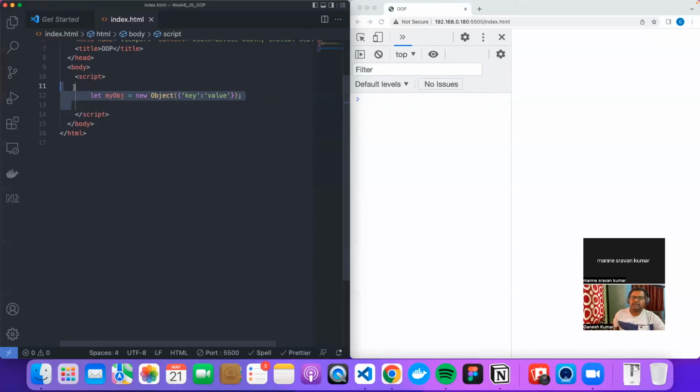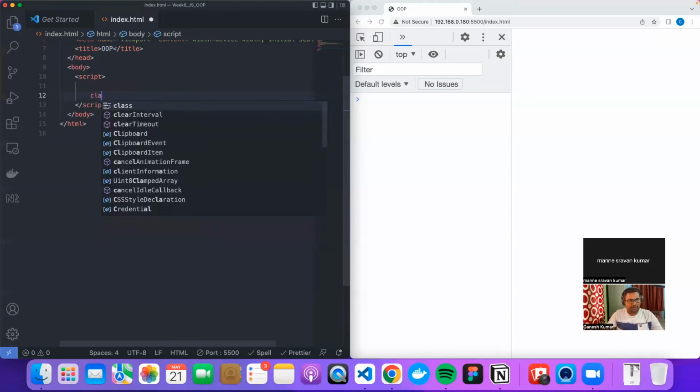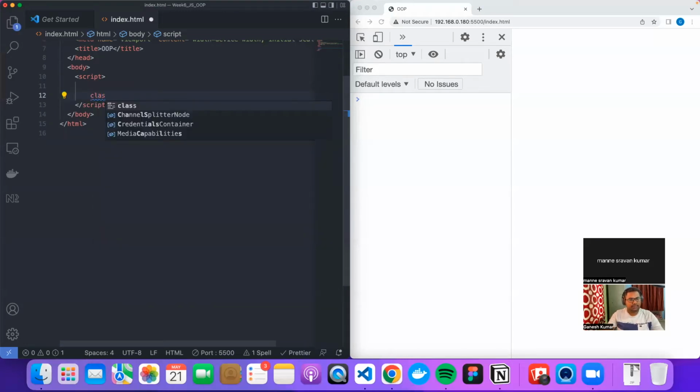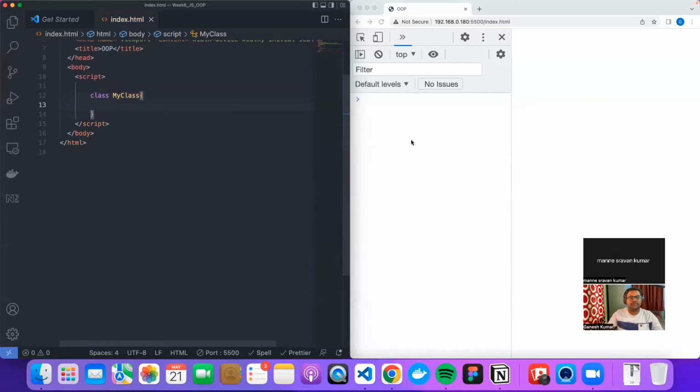To write object oriented programming, we have an object called class. The basic syntax of the class is like this: class, and you say my class, and you create a class like this, and your class is ready.